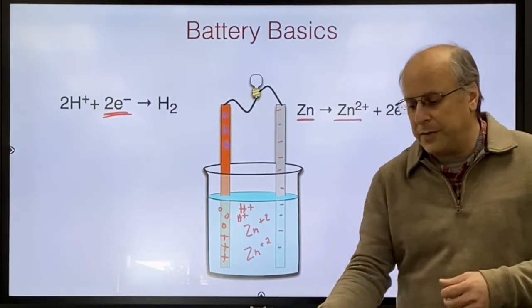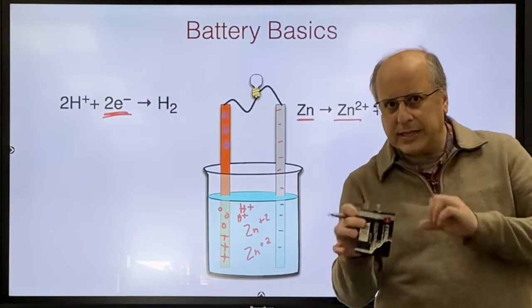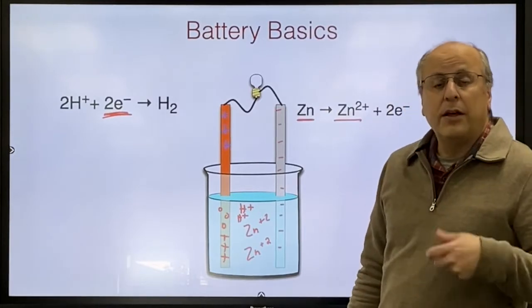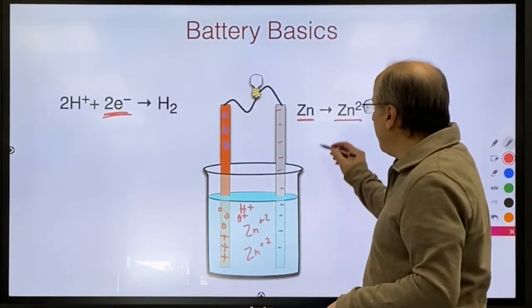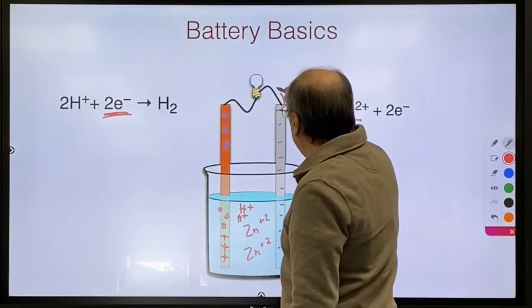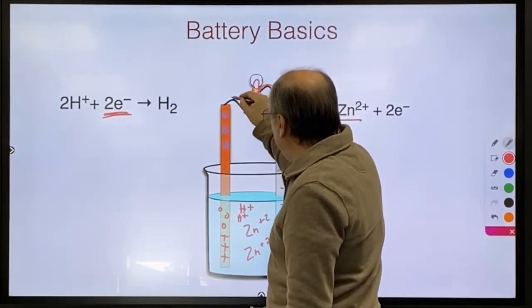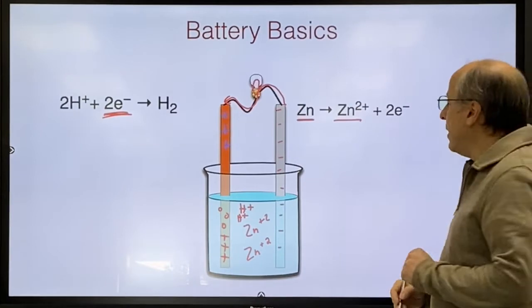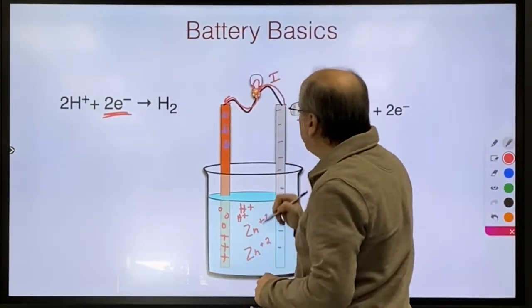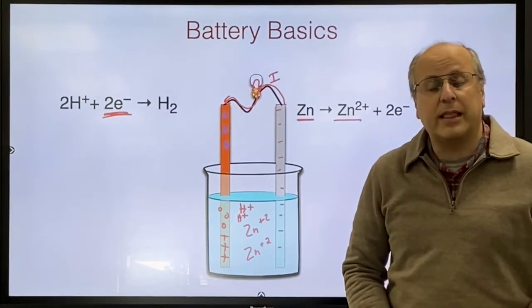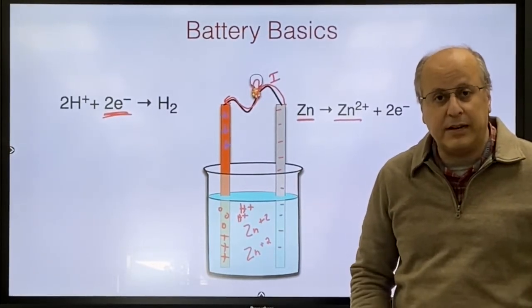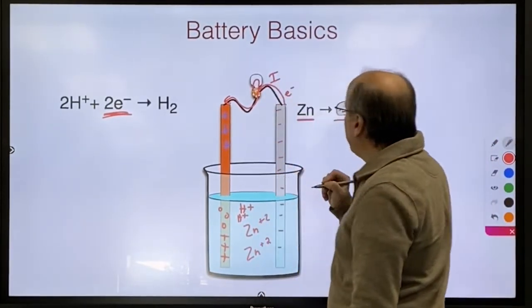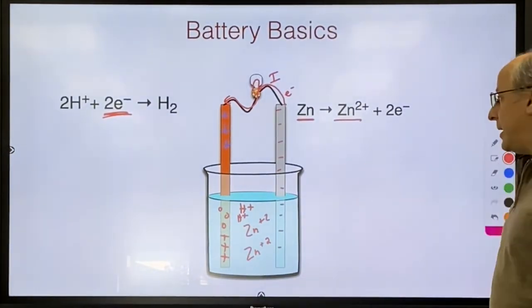They're called the terminals of the battery. One's negative, one's positive. It comes from chemical reactions. As we know, negatives repel each other. Positives attract the negatives. So if we hook these two terminals together, electrons will flow through the wire and anything in the wire, like a light bulb, and they'll go to the positive terminal. This flow of electrons is called current. We designate current with the letter I. Capital I stands for current in a mathematical equation. Okay? And again, that current is the flow of electrons from the negative terminal to the positive.